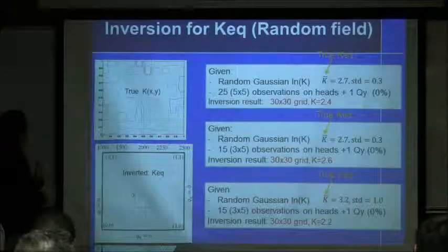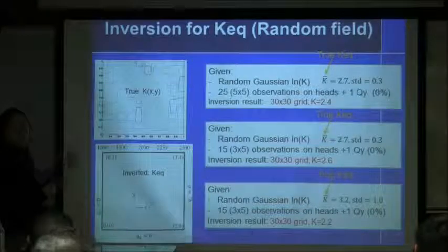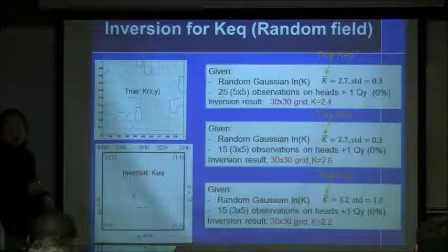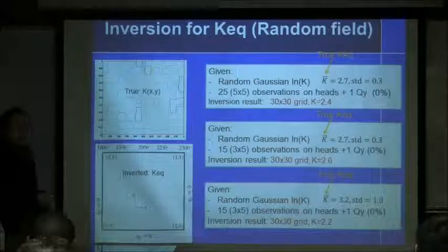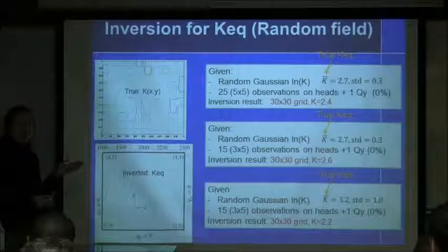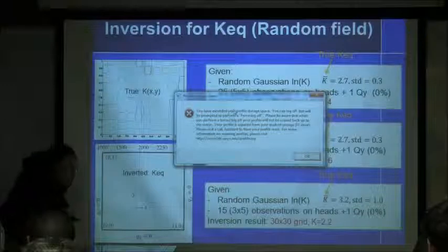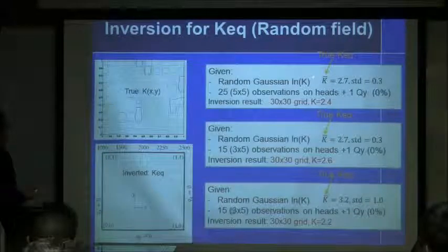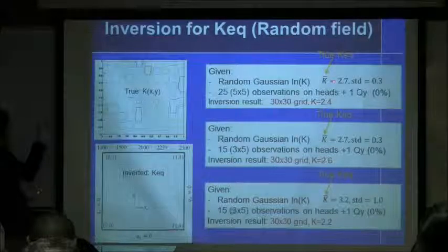So here is a true model. It's a 2D model. We randomly generate a K field. Then when we do inversion, we assume we do not know the random variation. So we estimate a single parameter, which we call the equivalent conductivity for the field. The idea is that the equivalent K can give us the mean flow rate of the true heterogeneous system. So this is a true model, and because of the random field, the true equivalent K for this particular problem is 2.7.